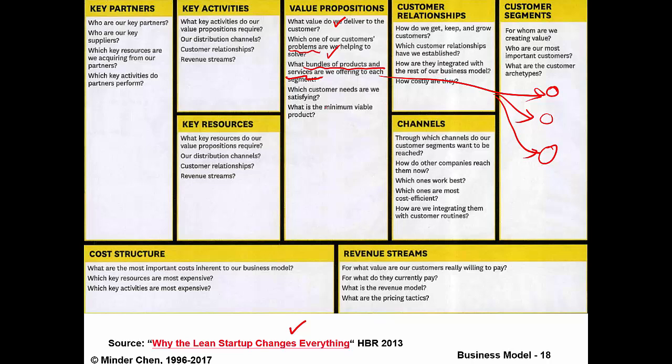What is the minimum viable product? Which means, have you conceived a minimum viable product that can be ready to be sold to the customer segment? We'll describe the concept of minimum viable product later, but basically it means what is the quickest way you can deliver something which will be accepted by the marketplace, that they're willing to pay for. Don't think about a perfect product, think about a minimum viable product.